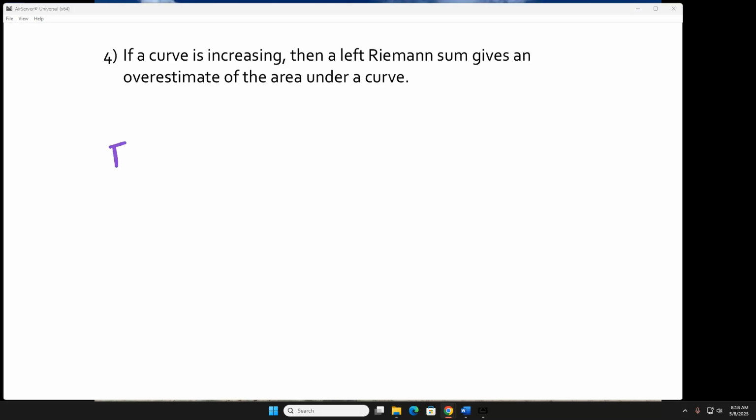This should be false. So I would highly recommend that you just draw increasing. It can be concave up, it could be concave down, it could be straight. The only one you can't do a straight line is if you're trying to determine if a trapezoidal sum is increasing or decreasing, and that you need to know the concavity. But a left or right Riemann sum, you can just draw a straight line if you want to, and then draw a little left rectangles, and you can tell that there is space under the curve that's not going to be accounted for, which is going to make this an underestimate.